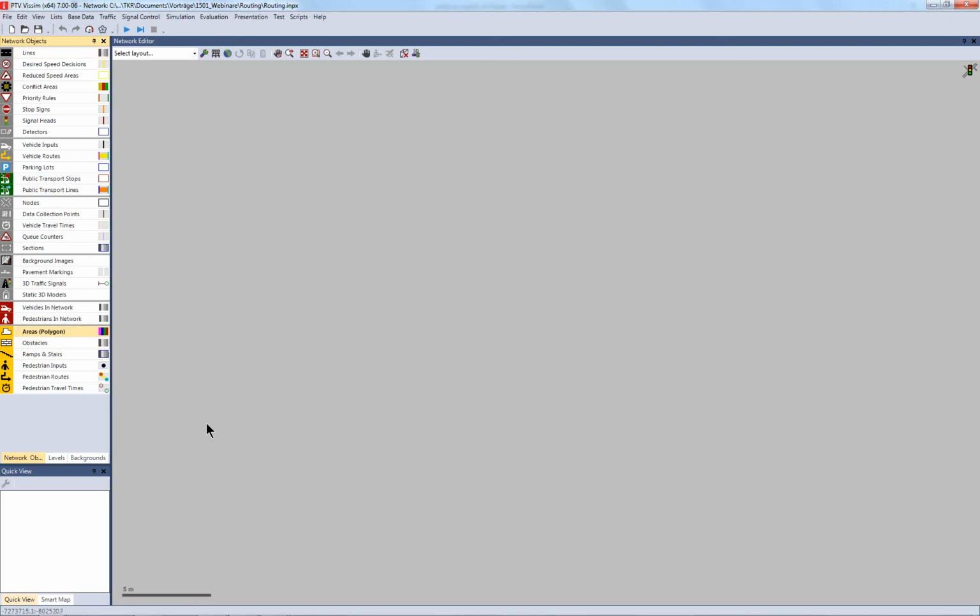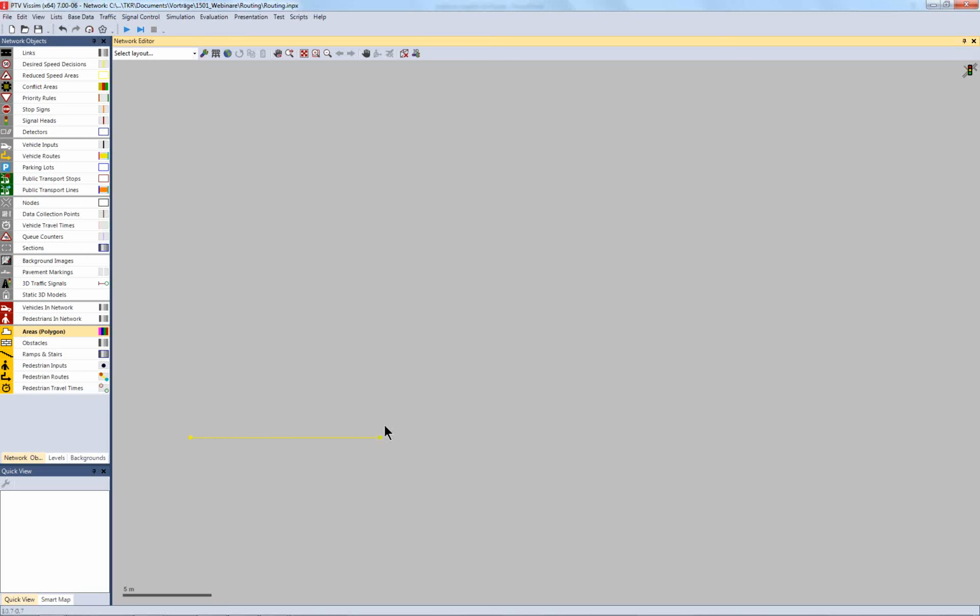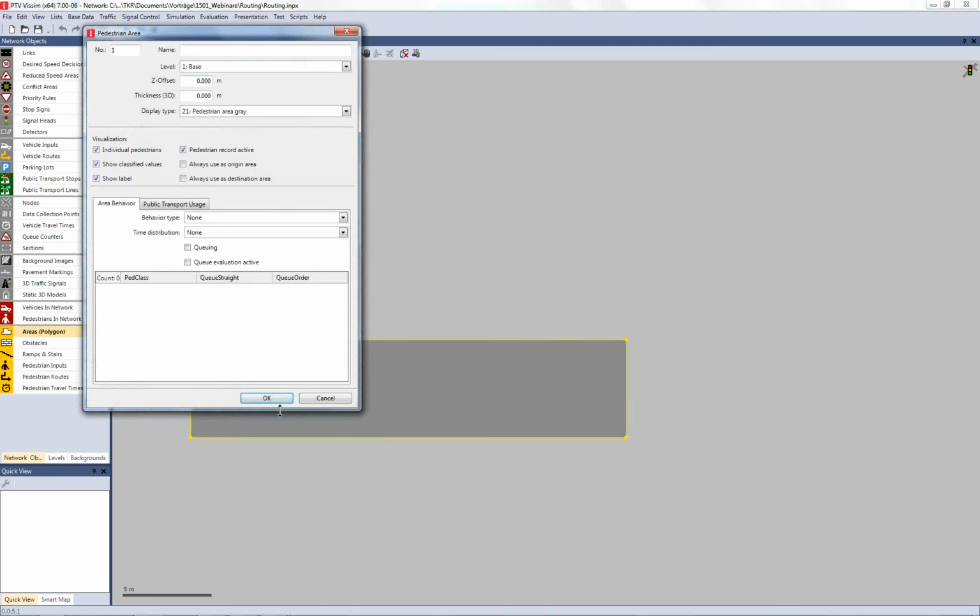So first I need an area which will be used by the pedestrians to walk on. So with control right click, it's inserted, created.